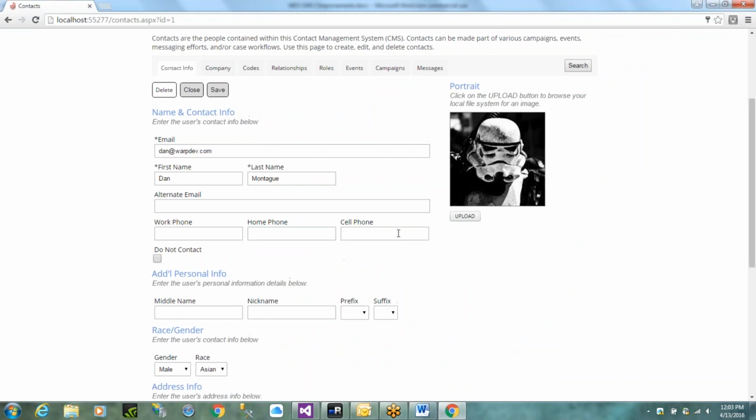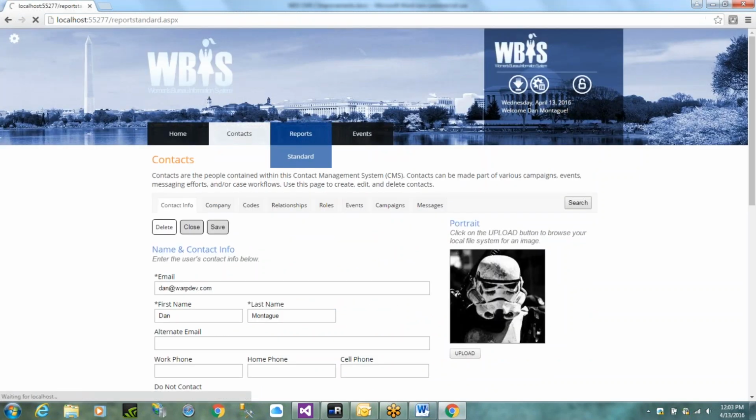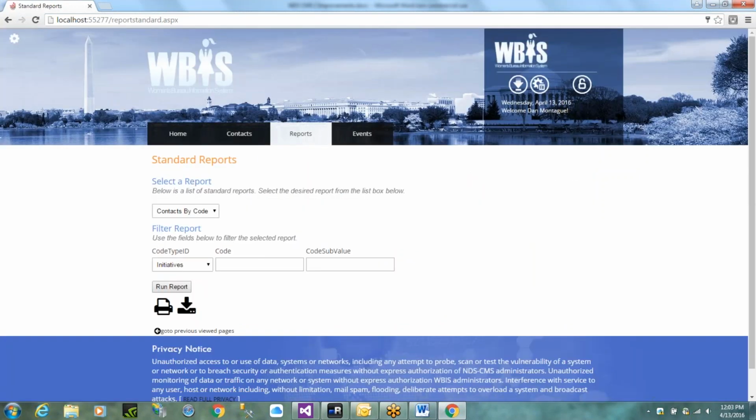All right, improved reporting module. I know some of you users had issues with the advanced query generator. It was a little more advanced than we thought. When we created it, I thought it would be easier to use, but some of you found it kind of complicated. So what we did is we just got rid of that. There's no more advanced query generator. Now everything is stored procedure driven. So you tell us what reports you want, we create them, and they just magically show up on your report page.